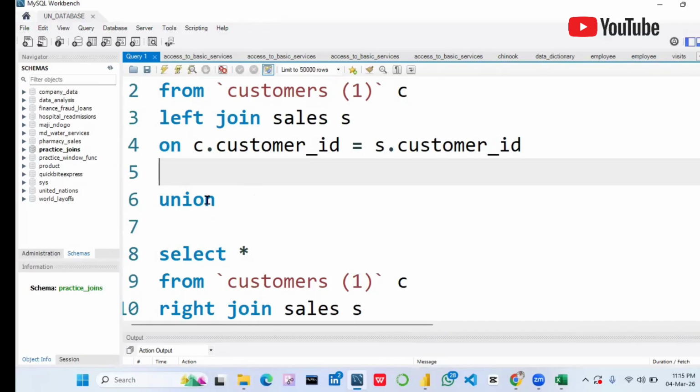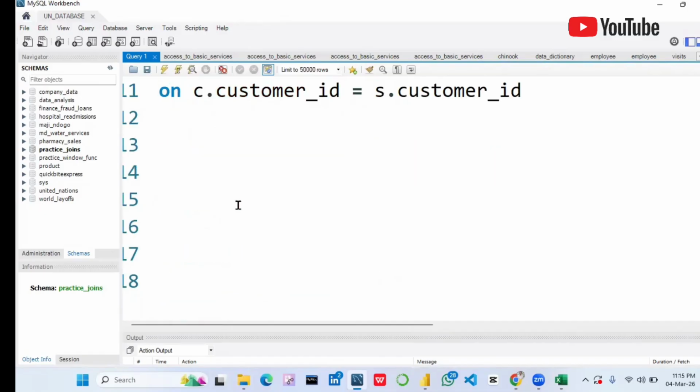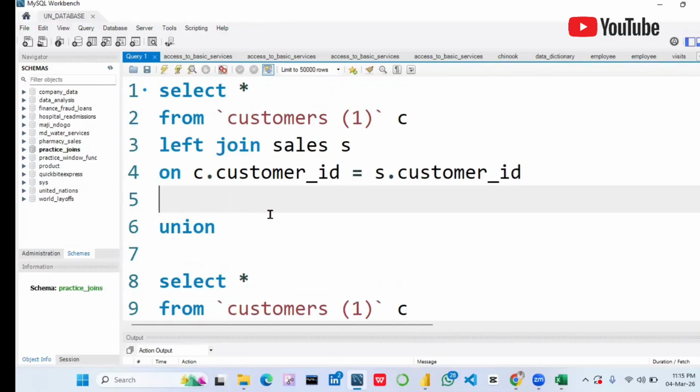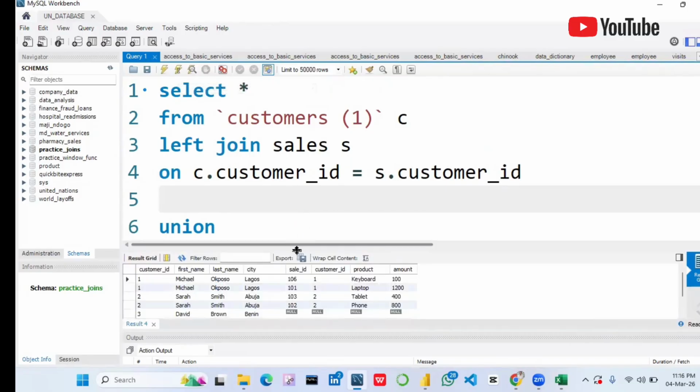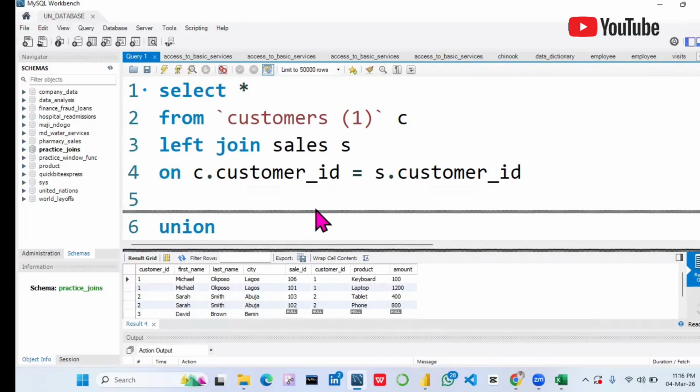So the result that we will get is everything that we need to see. If you run this, you will see the entire information. This is it.